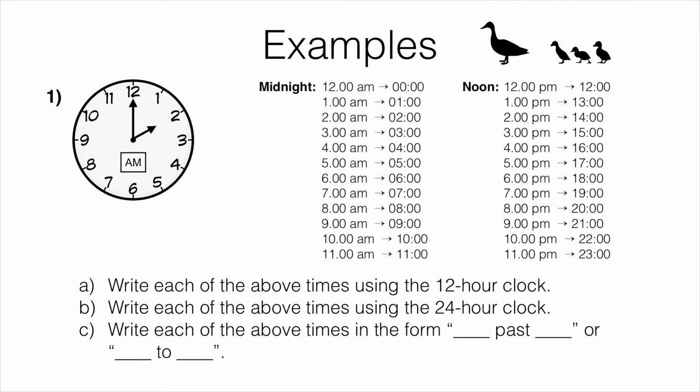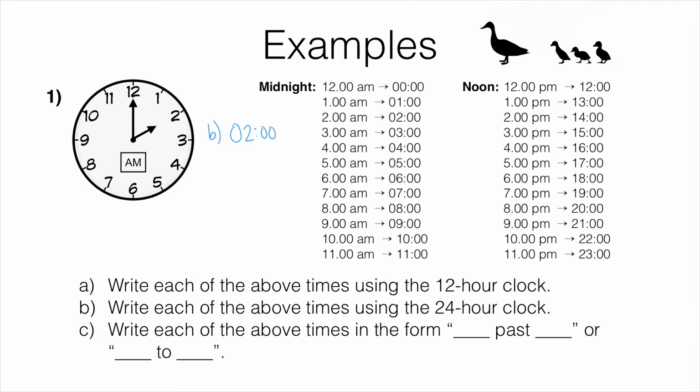So for this question, for part B, writing this in the 24-hour clock simply gives us 0200 hours, and we would just write it like that. That's 2 a.m., which we saw in part A, and it's written like this. So remember, we've got the 4 digits, and there's no need to mention AM or PM.